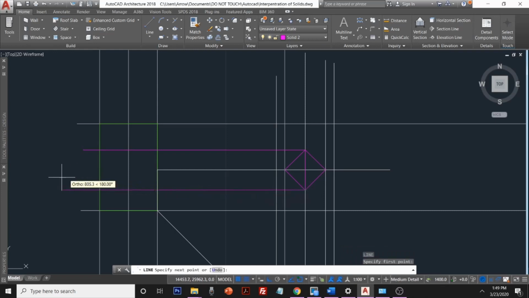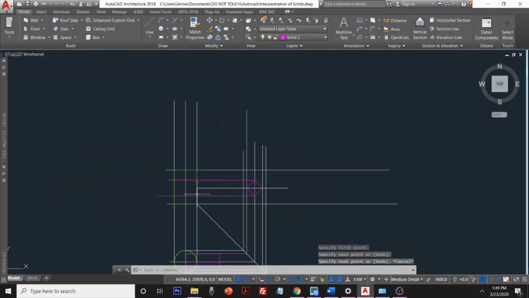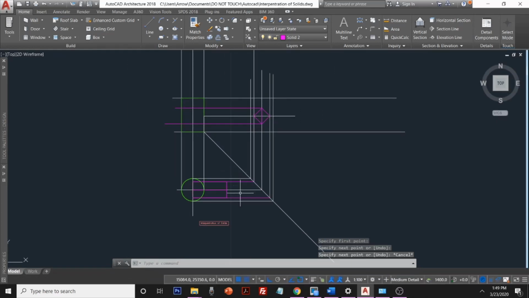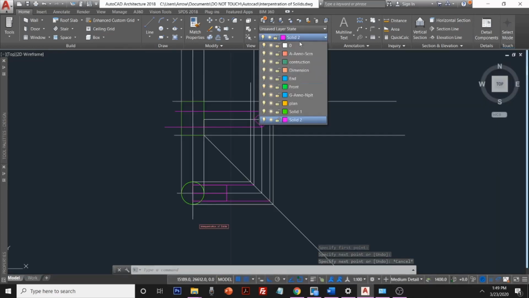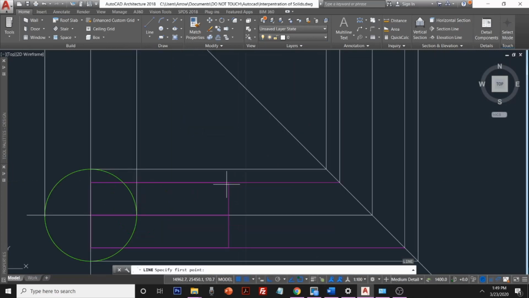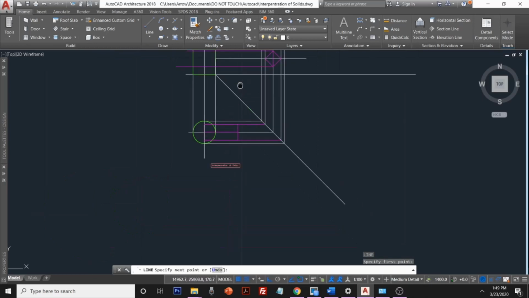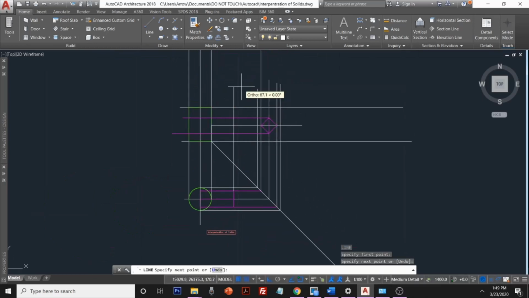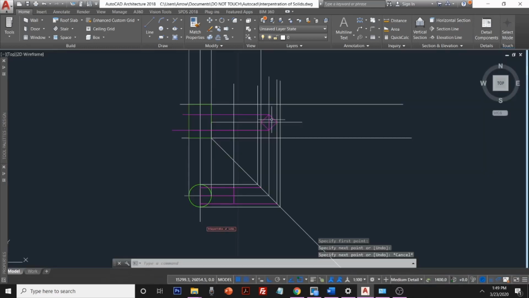Lines across. And let's go back to our zero layer. Using a line tool again, identify how far out the object could stop with the line there. Very good.